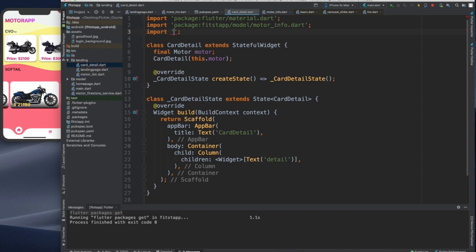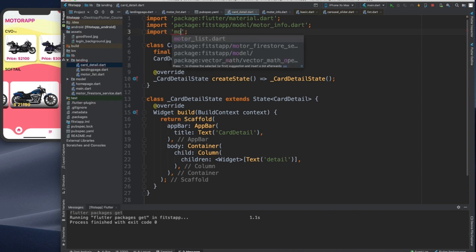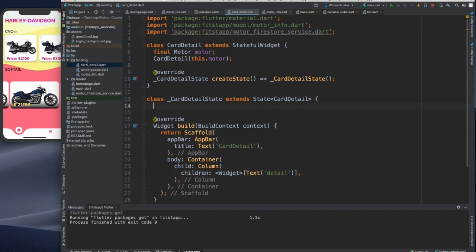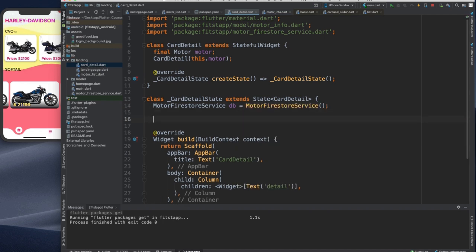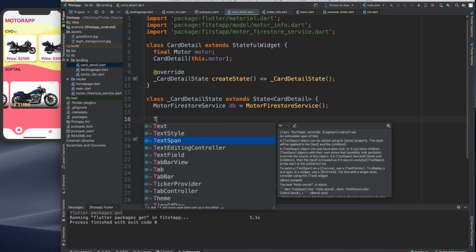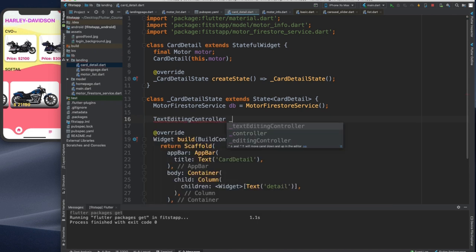We import the motor Firestore service, and then down here we're going to say the motor Firestore service, we name it database, and will be motor Firestore service. We want to be able to edit the course, so we have text editing controller. We name it the name controller.